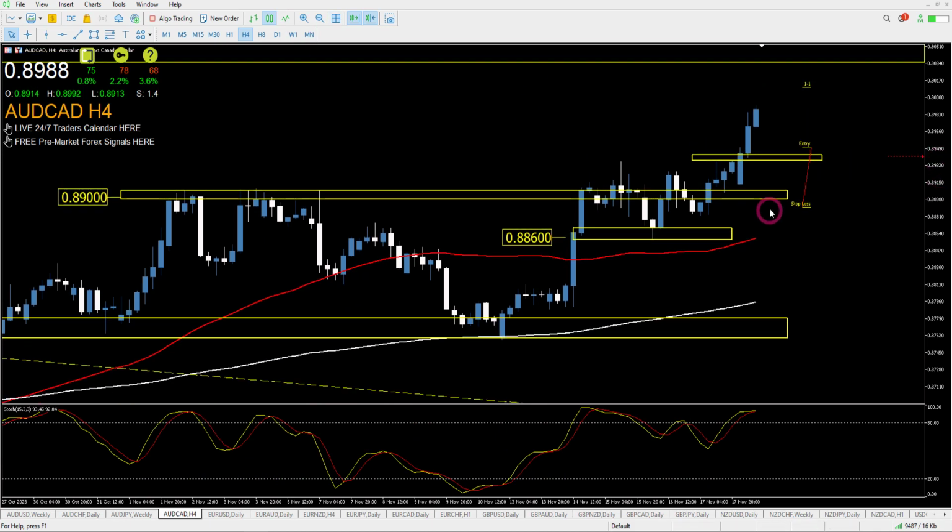Keep an eye on this 4-hour chart as well. From an ideal point of view, I wouldn't mind seeing price back down towards this 4-hour low. We've got the 50 MA here as well, slowly creeping up. If we did get that pullback into this low, it could be a good area to go long. Obviously, risk reward at that point would be way better as well. So that's something we need to consider.